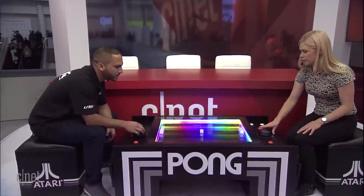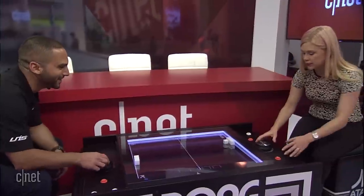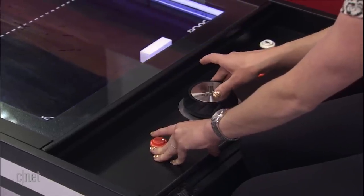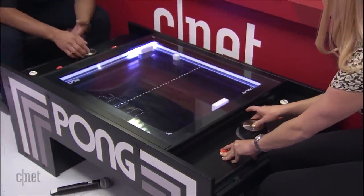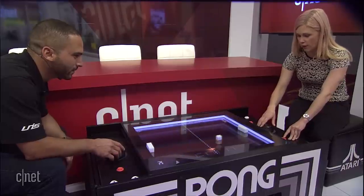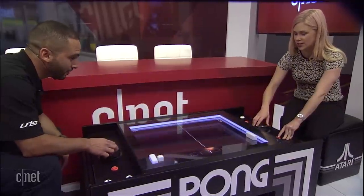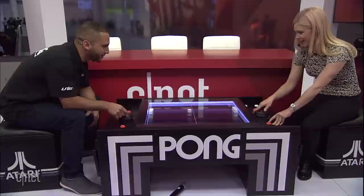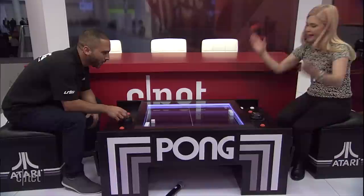Okay, let's go two player again — it's on. Do you reckon the super fans are gonna buy this, or is it more likely I'll go and play it at my local pub? We think it's for everyone — it appeals from 31 to 80 years old who experienced the Atari era and also want something with design that they can put in the living room or recreation area. Also bars, because you can have a beer on it, a pizza. How much Pong have you played developing this game? I don't give too many hours — Daniel Perdomo, the guy that created this, he beats me all the time. Thank you so much for joining us.